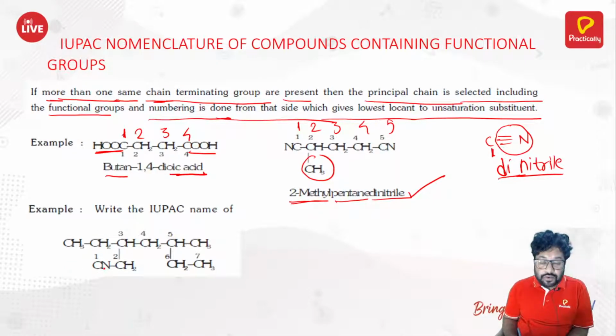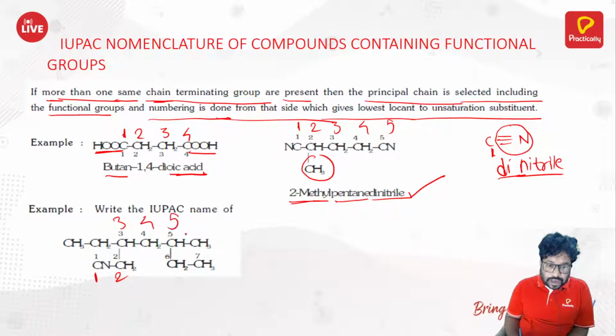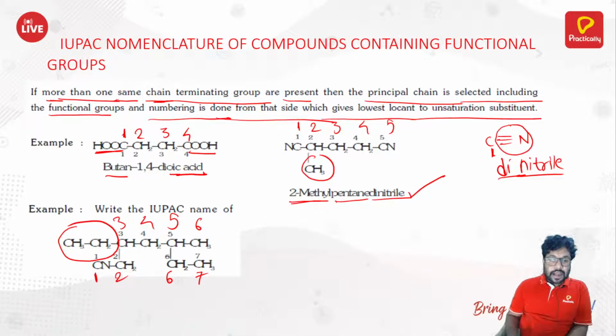Then how do you do it? You start counting from that only. So 1, 2, 3, 4, 5. You can go straight also, but you will get 6 carbon atoms only. But if you come down, 5, 6, 7 carbon atoms, the longest chain along with the functional group in consideration. This will be your substituent, right? At the third position you got the substituent.